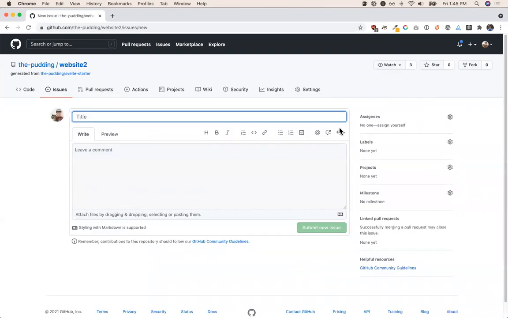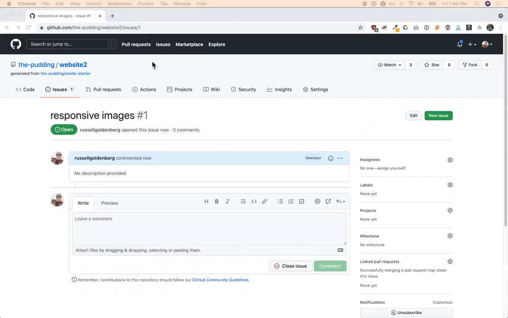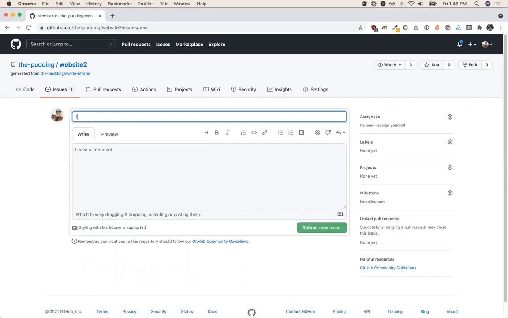Some things I was just thinking off the top, when we're talking about this new site, are things that we don't have currently, like a better, more up-to-date responsive image solution that follows best practices. So I'll say better responsive images. Some other things: lazy loading images. That's more stuff that is now built into browsers. So lazy loading images.